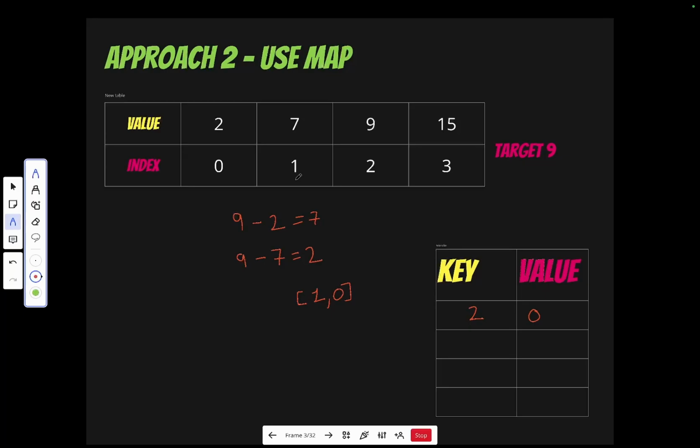So in this approach, we check the difference, because if we have 2 and we remove it from the 9, we now know that we have to find the 7 to match up to the target. So now we will check for 7 in the entire array. The same we will do for the other values. Let's look at how to code this approach.